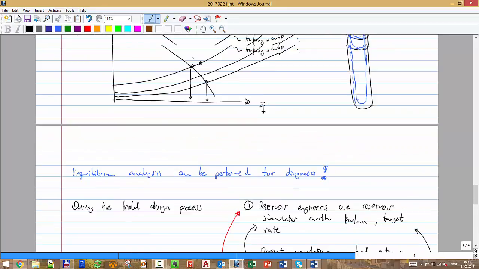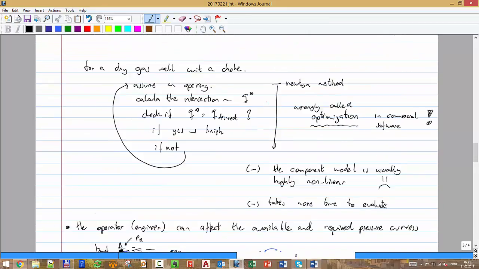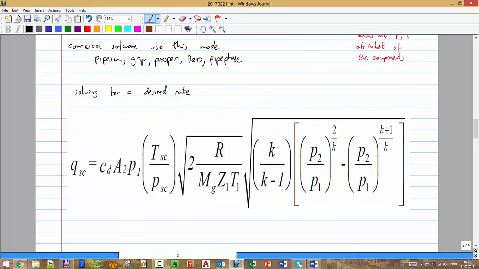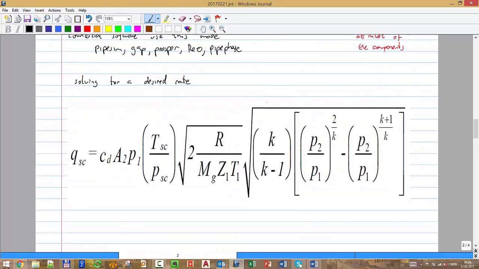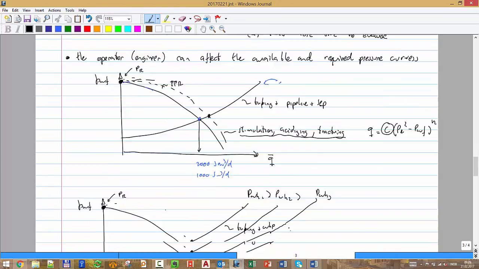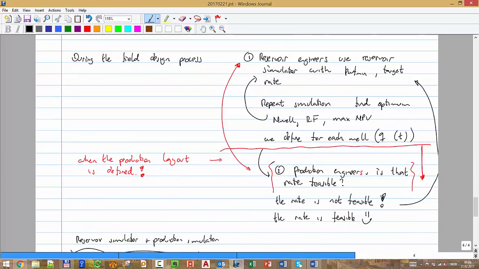So why do we want to honor a rate, if really the rate is defined by the system, right? It's defined by equilibrium. We, as production engineers, try to honor the rates that are given by God. In this case, God is the reservoir engineer, who knows what's best for the field, what's best for the reservoir, and we try to honor what this person said. When we cannot honor it, we say, no, sorry, this value of rate that you provided doesn't work. Please try with something else.